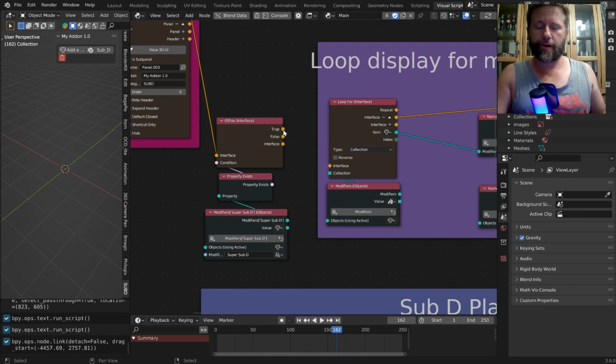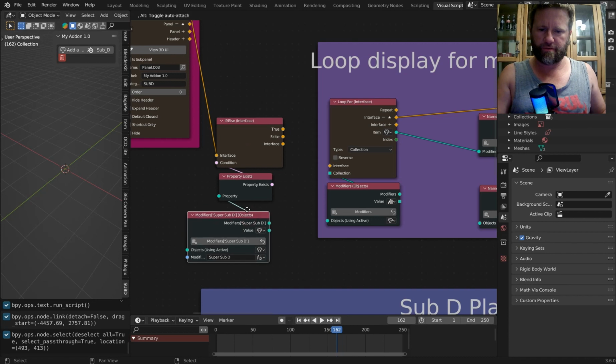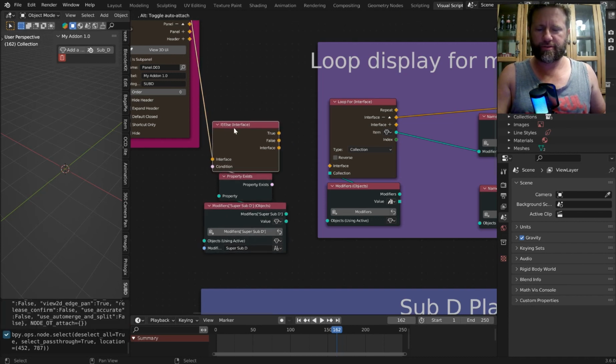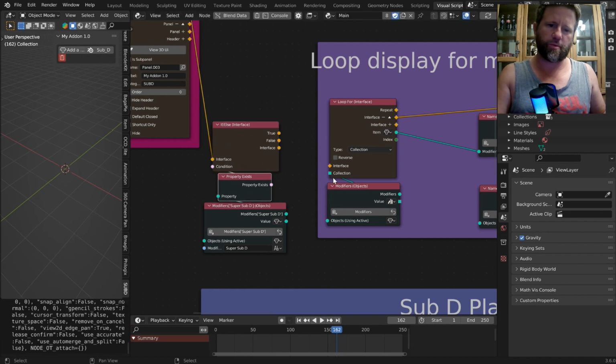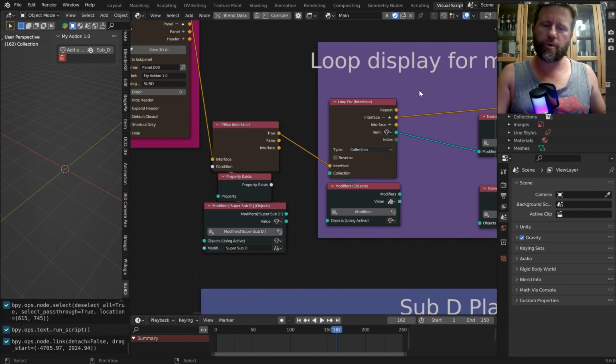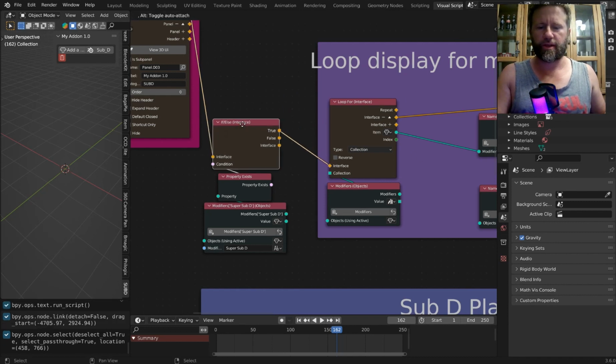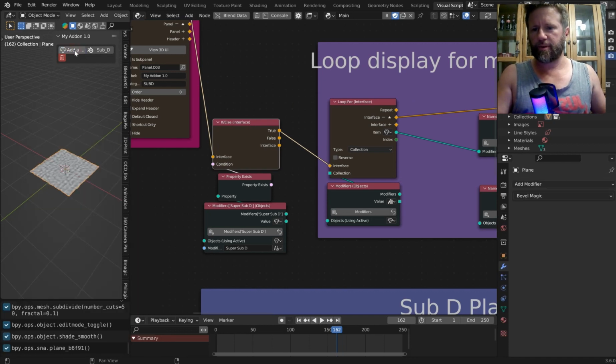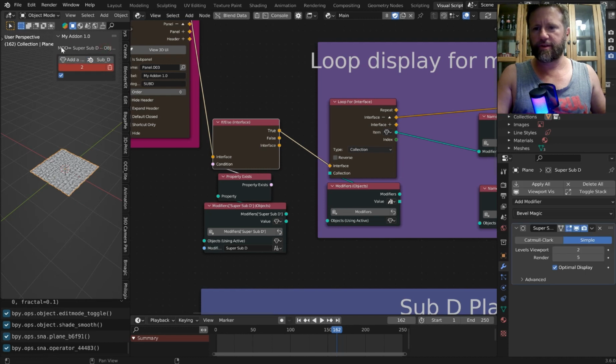Like I said, it'll compile fine, and then you'll get all kinds of errors if you're not privy to what's going on. So if this modifier is present in the viewport, and this is just one of many checks, then if it's true we want to run the loop, but we don't want to run the loop unless it's true, because that breaks it, and we don't want that. So if I add my plane, then add my sub D, now that pops up, okay? And so now everything is technically working.